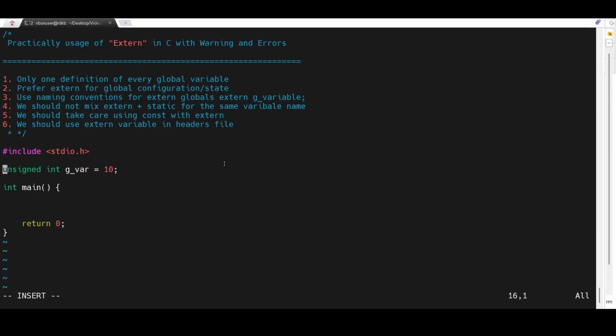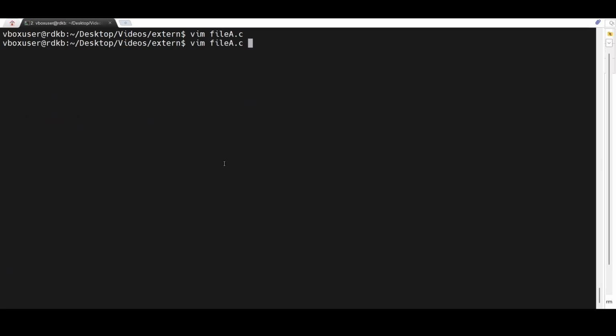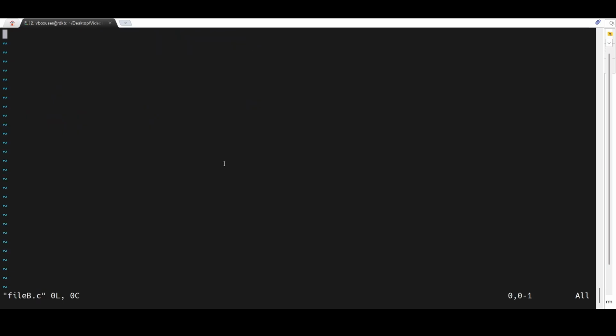So for that, I will create a new file. For example, I create a b.c file, and here I want to access the same variable in a function. For example, I have an increment function defined in file b.c, and I will just print it first.